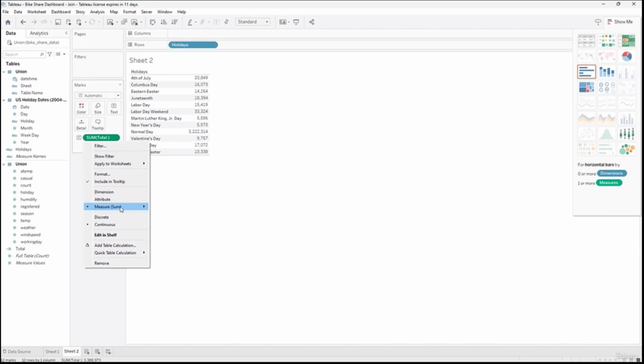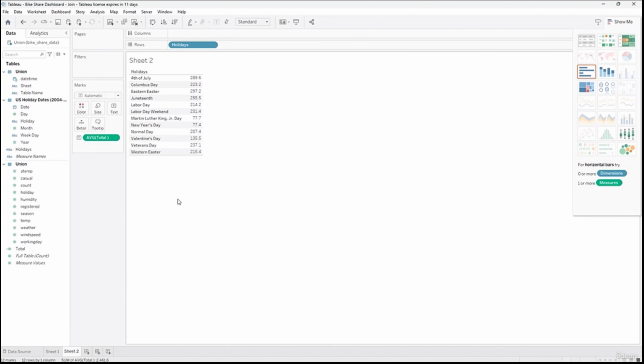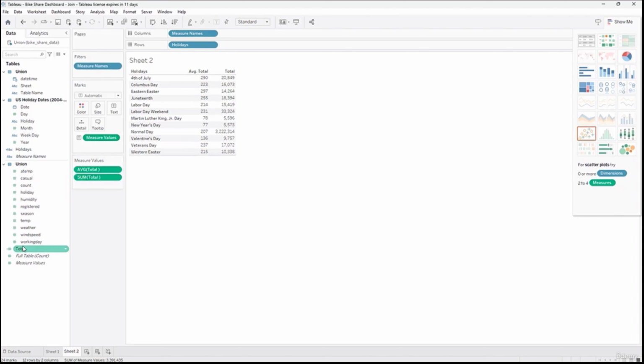So I would go down to sum and click average. So now we can see the average rider for those holidays compared to a normal day. Because we have this nice table here, I might also want to see the sum next to that average. So I'm going to get the total again. I'm just going to double click it. And now you see we have total.